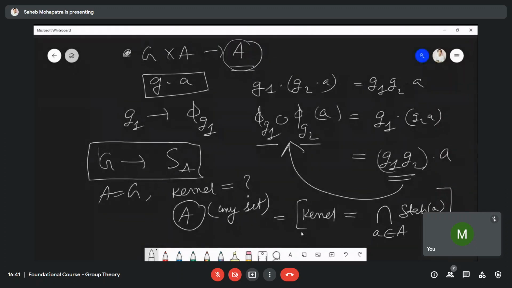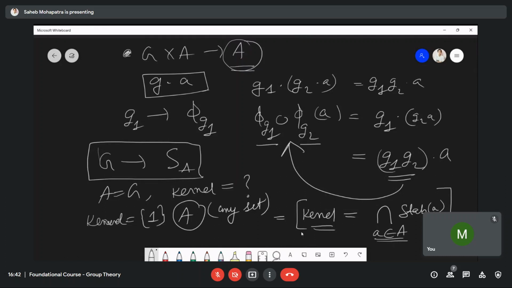Because it must fix everything, maybe that's the definition. Yes, the kernel fixes everything, and the stabilizer of A fixes A. Then if you keep on taking the intersection, then it will fix every A belonging to A. That is basically the kernel. Okay, for our purpose, we have the kernel equal to the set that is only the identity.